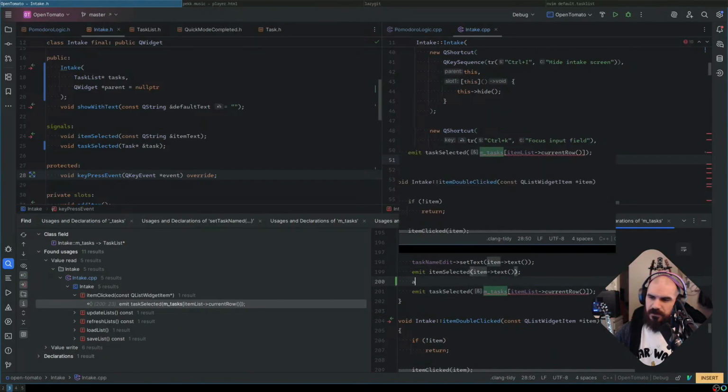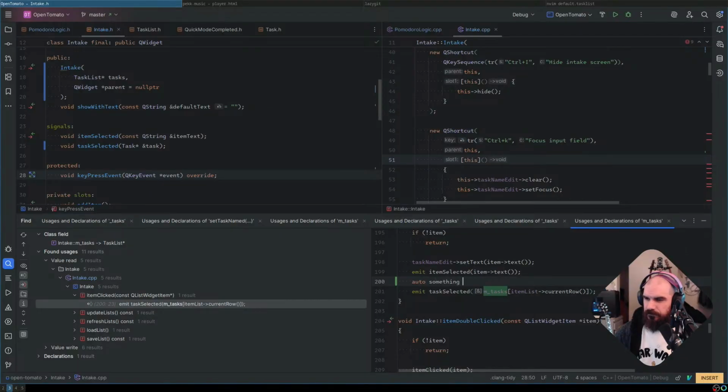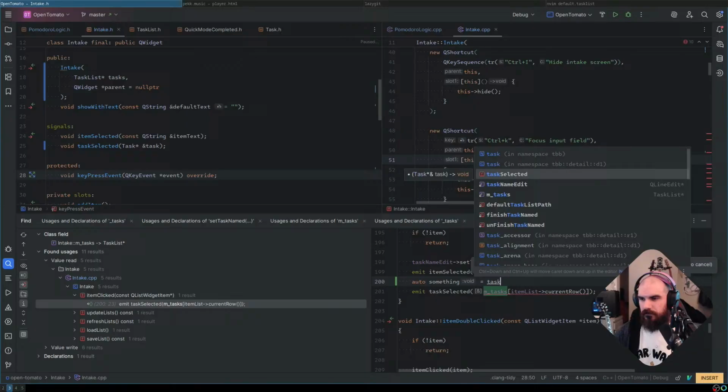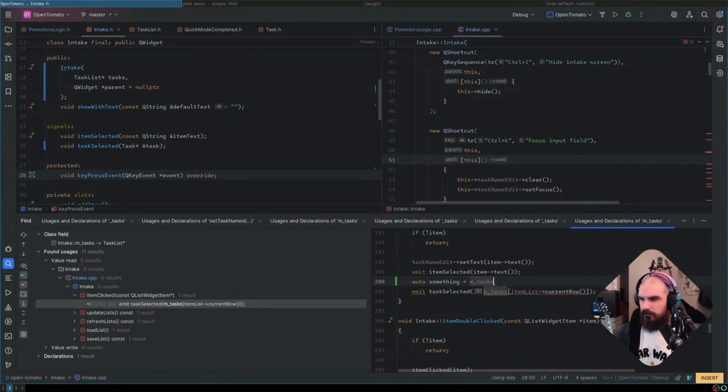So the question is, what type is this? Ah, that's returning the task list.